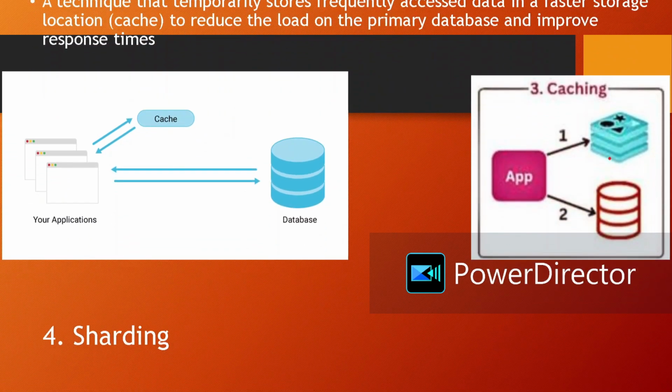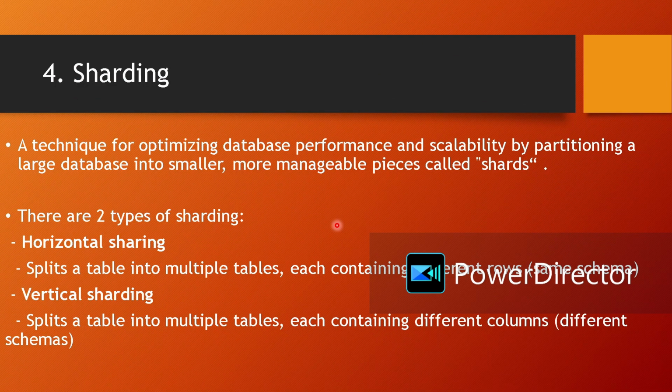Moving ahead, we have sharding. Yes, sharding, some of you might have heard of it. Sharding is nothing but partitioning a large database into smaller, more manageable tables or pieces called shards. Shards is a common word if you play any games. Suppose we look at an example of Minecraft, where we have what is known as shards. Leaving that, we don't want games here. So that's what sharding is.